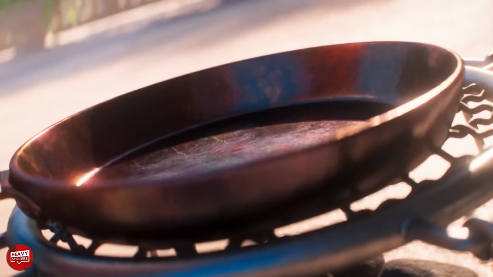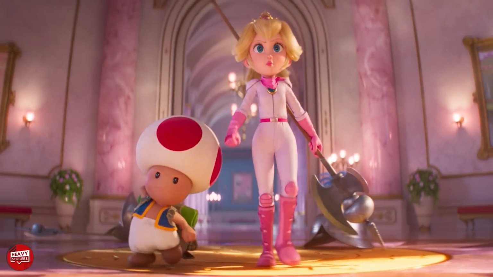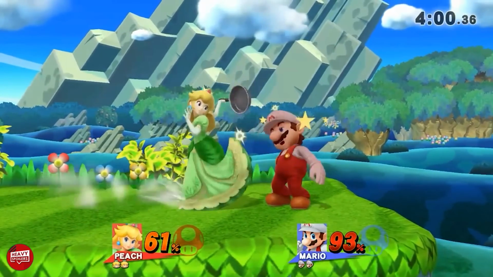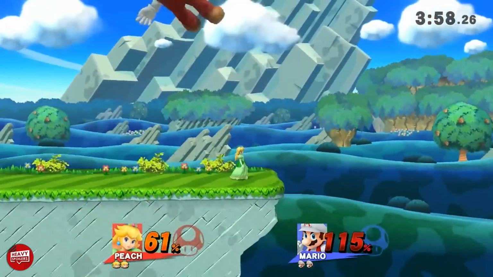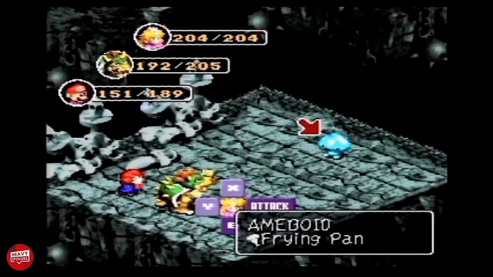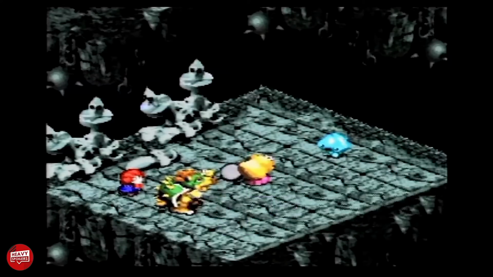Shown earlier when cooking, Toad pulls out his trusty frying pan as a weapon, which, a lot of people will know this, is a weapon that Peach utilizes in a lot of the Super Smash Bros. series of games, but actually originated all the way back in Super Mario RPG as Peach's best weapon that she can acquire.